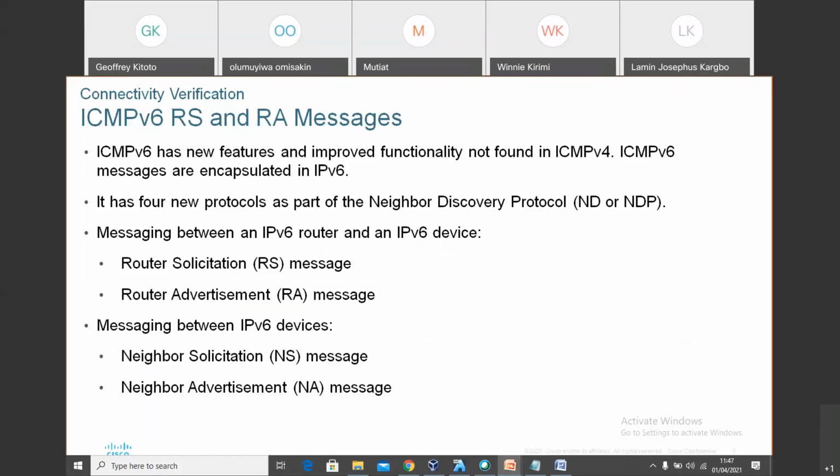For ICMPv6, router solicitation and router advertisement messages are used. Which message is generated from which device? Which one originates from the client and which one originates from the router? Very important.